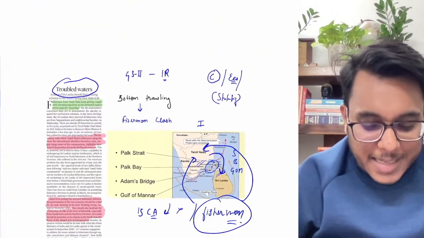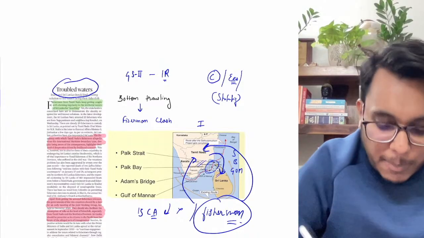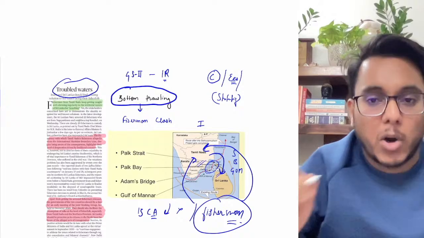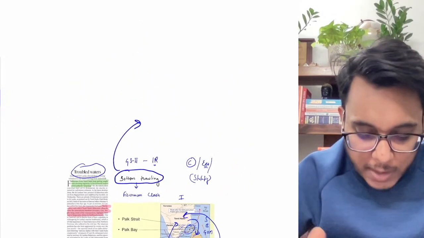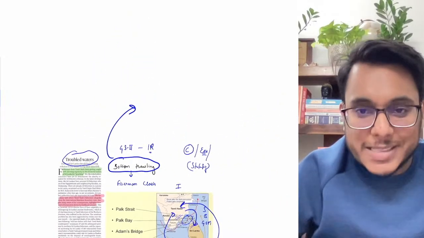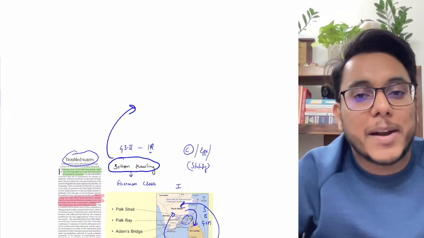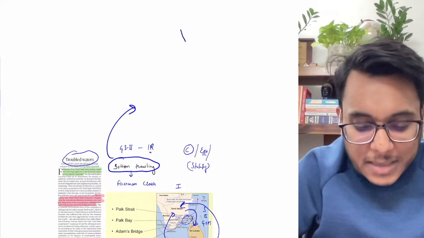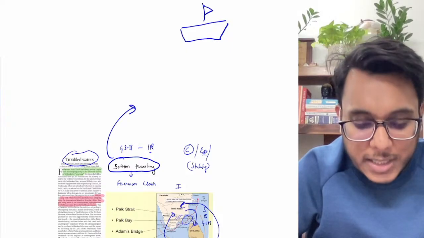Now understand guys, what is the very big problem between the Indian and Sri Lankan fishermen. The problem is of bottom trawling. Now, what is this bottom trawling? Understand the bottom trawling. Fine. So basically, the Indian fishermen are comparatively well off when compared with the Sri Lankan fishermen. And basically, the way the Indian fishermen are fishing, it is ecologically disturbing.